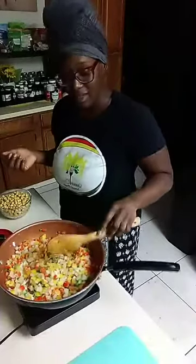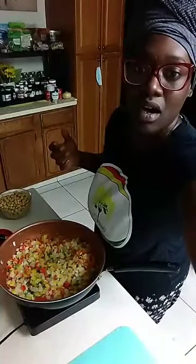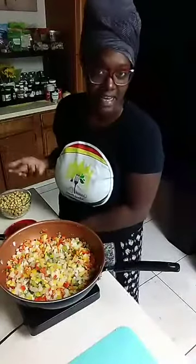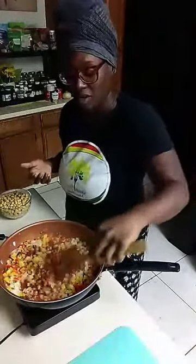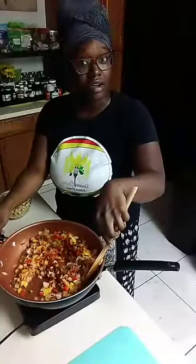We want to get our health in order. We want to clean our gut - all disease starts in the gut. After the cleanse, we will introduce solids back into our routine. It's a fast except for the juices and water. Some people fast without consuming anything, and that's doable too because when you refrain from eating food in a fasted state, that also is a way to naturally boost your immune system. A lot of times what we do is we're just eating and eating and eating, not even being hungry. I just added the curry paste by the way.